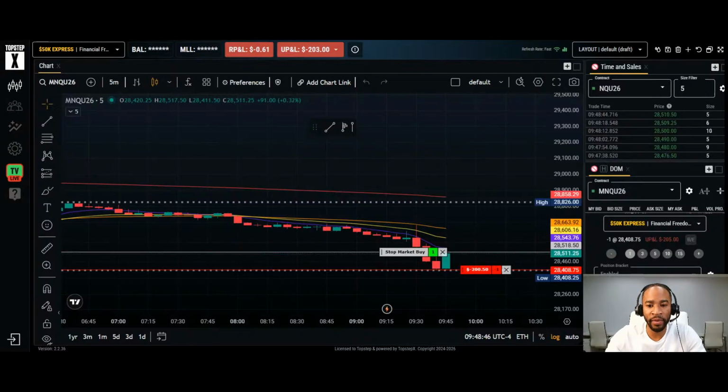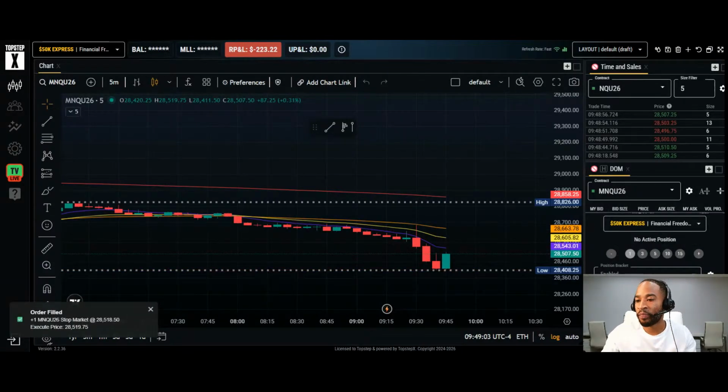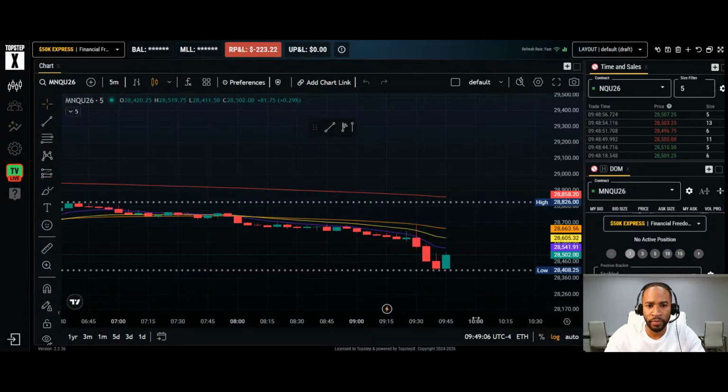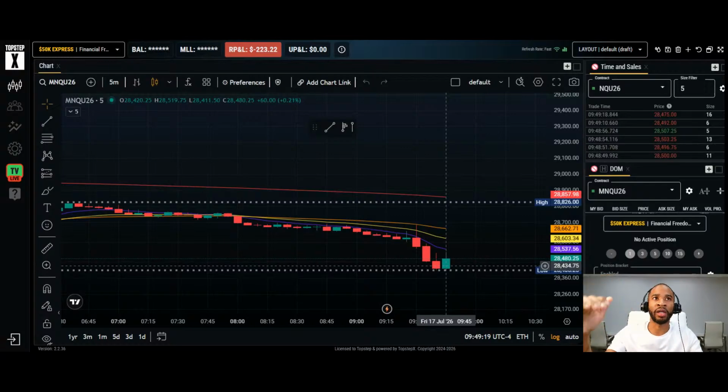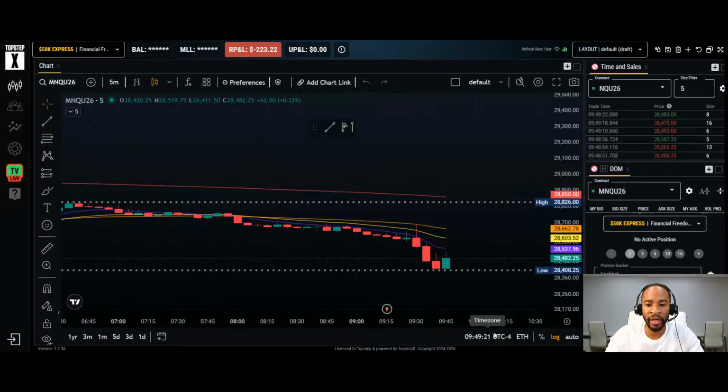Trade didn't stop me out yet. And the good thing, I'm glad I'm only holding one contract. Shafi said possible reversal on SPY. Order filled. All right, so I just lost $223.22 on that trade. Let's see how this 5-minute candle is going to close. If this one closes bullish and the next 5-minute candle opens bullish, I'll go in for a move towards the upside. But now it's time to wait patiently.